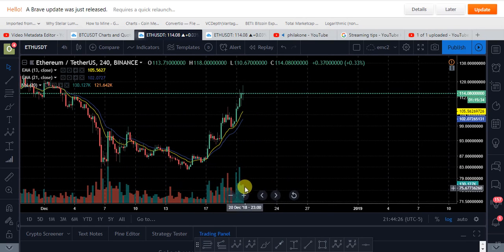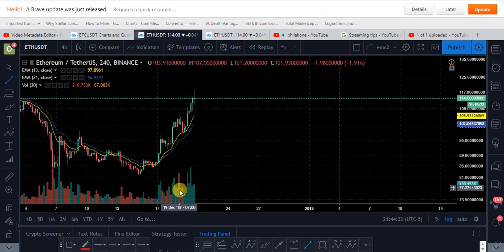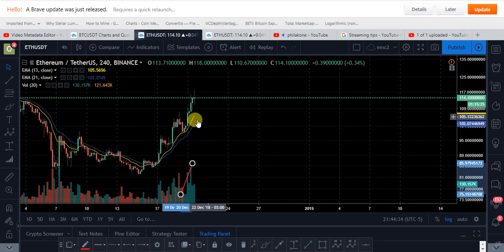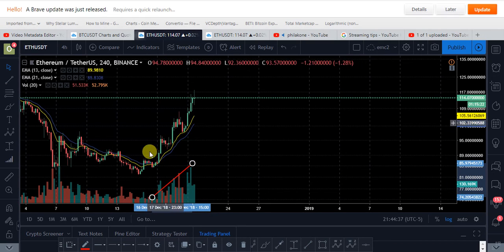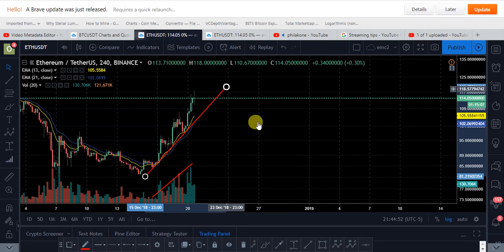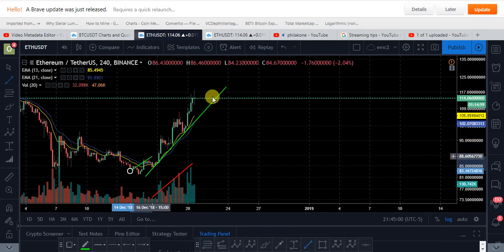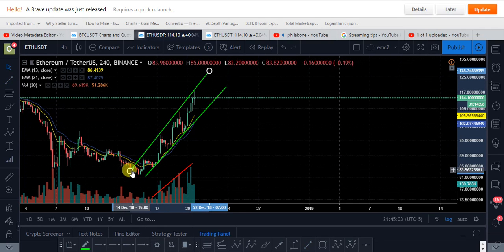Because this is very vertical. The volume looks good, right? We're having an increasing volume, right? So that's pretty good, supporting the whole price action, right? And at the same time, look at this trend. Even if you don't want to count your Elliott wave, you could just count this, right? Take this trend line right here. It has been respected. Change the color. Get another line. Look at these two parallel lines, right? So you could just trade it like that.